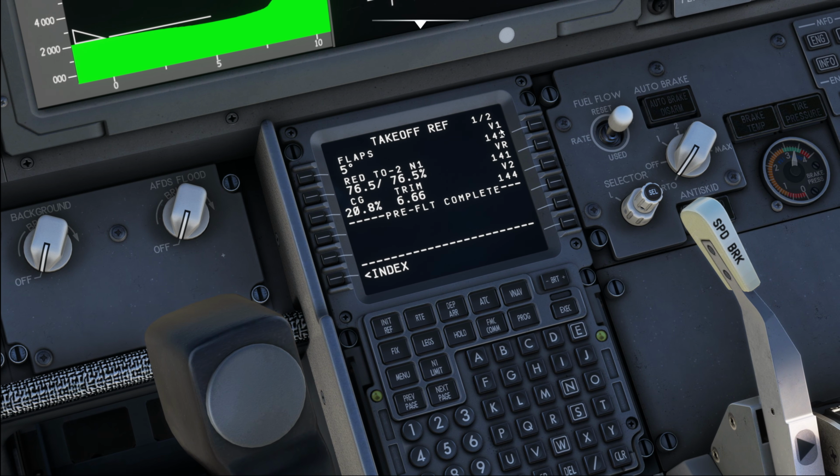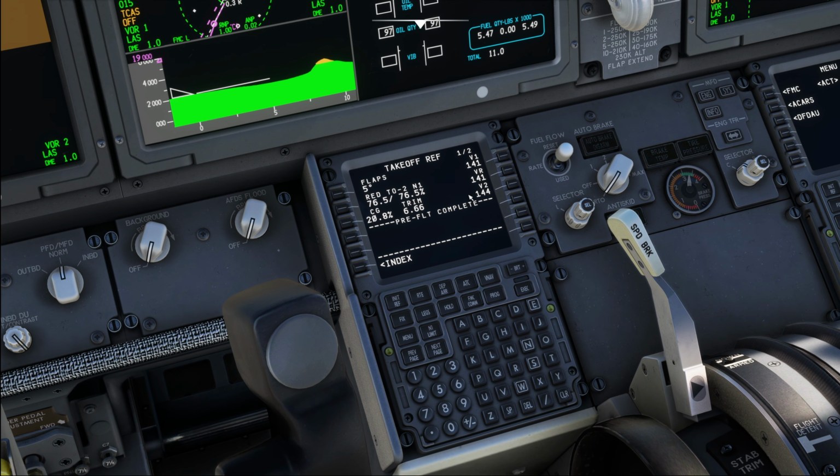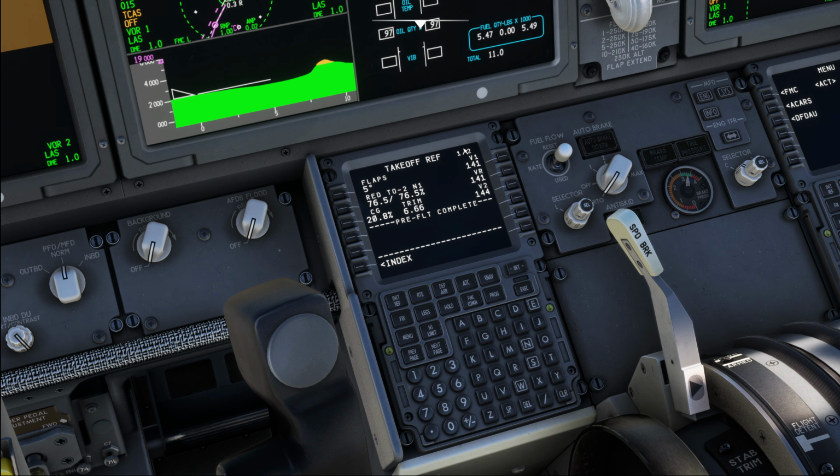And if the speeds that are automatically calculated by the FMC are within 1 knot of those calculated by the electronic flight bag, you can simply accept the FMC calculated speeds. If they differ by more than 1 knot, establish the possible reason why. Most likely you either have an incorrect weight or an incorrect thrust setting or flap setting.